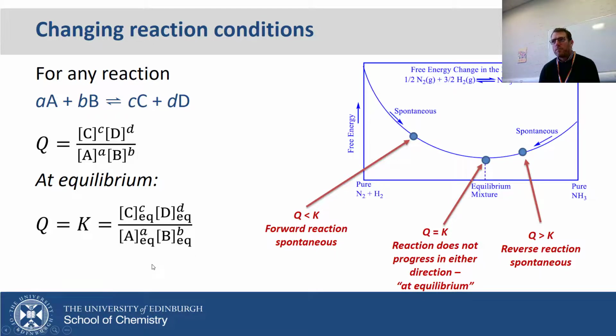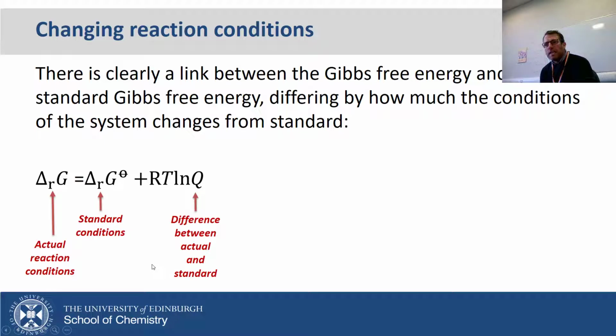And at Q equal to K, the reaction isn't going to change concentration in any direction, so we say it is at equilibrium. So all of this allows us now to relate delta G and delta G under standard conditions. There's clearly a link between the Gibbs free energy and the standard Gibbs free energy by thinking about where the system is in terms of its overall reaction profile. So as we deviate from standard conditions, from this very particular state or very particular pressure, and go towards reaction conditions, that extent of deviation is quantified by the extent to which products and reactants differ in concentration from the standard conditions.